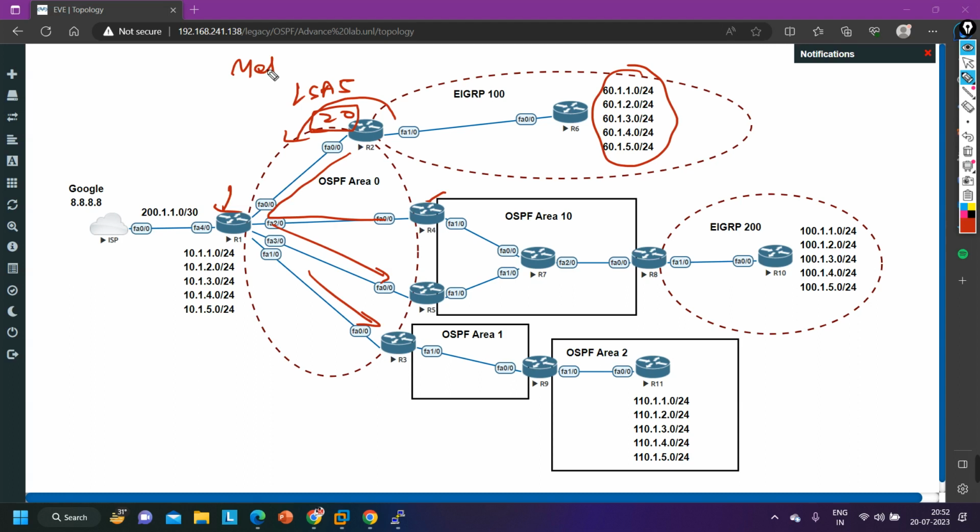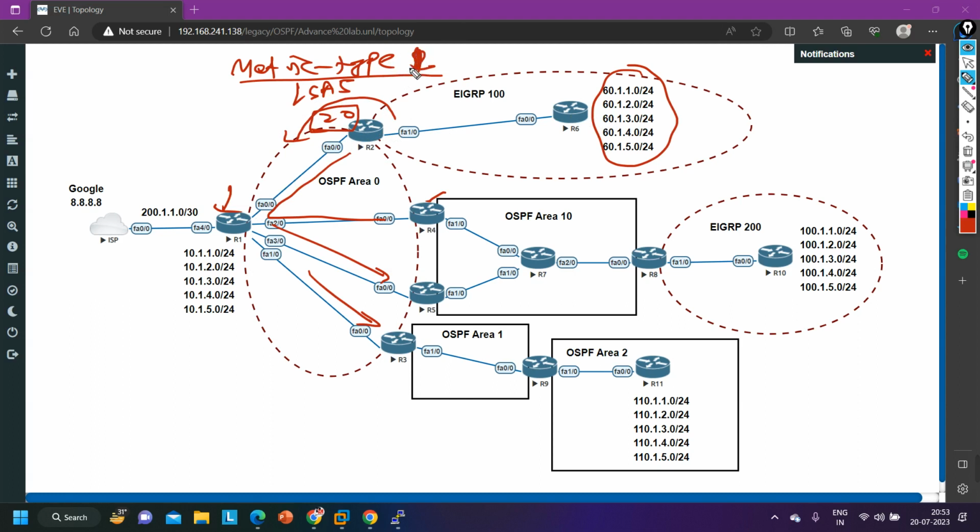If we are using metric type what? 2. Because with metric type 2, when we are redistributing external prefixes in OSPF, OSPF will consider the metric from the ASBR to the destination only. Whatever prefixes the ASBR router is advertising, the metric will be the same on all other routers.